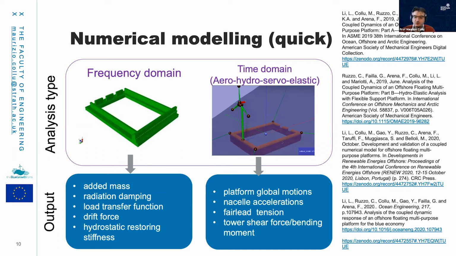and you can work out, okay, what is the nacelle acceleration? Are we within the limits? What is the inclination of the platform? What is the acceleration in the cabin where the operators are? What are the internal waves in the moon pool? Are they too much for the fish grown there? So we can double check the criteria. And on the right, you can find 4 papers, conference and journal papers, where we explain a bit more how we did the dynamic analysis.